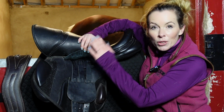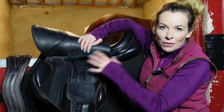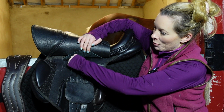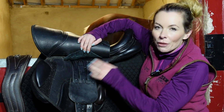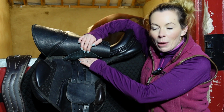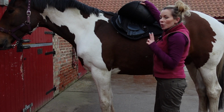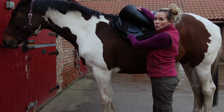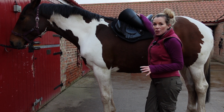So if yours doesn't look like this under here, then please ignore the advice I'm giving, because there are lots of different setups. But this particular setup, with the first strap on the first bit of webbing coming from the midpoint here, and the second and third on this other bit of webbing, you must never use the 2 straps that come from the same bit of webbing, just in case there's a problem with the webbing and the webbing itself snaps. I hope that makes sense. For 2 reasons you don't want to use those straps. Number 1, if you were to use the second and the third strap and that bit of webbing snapped, then your entire girth would come off.